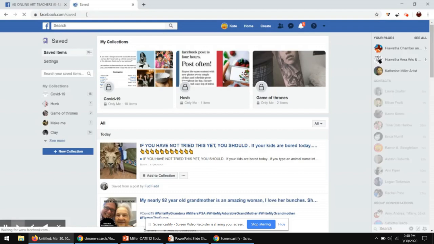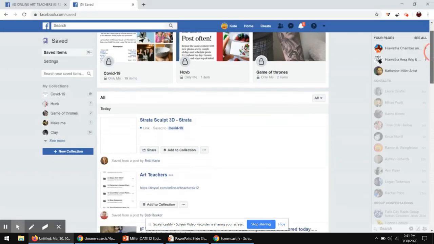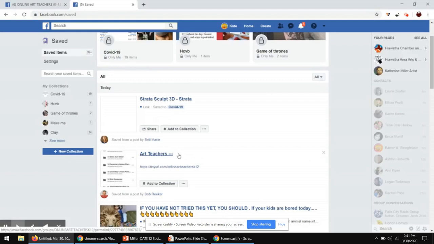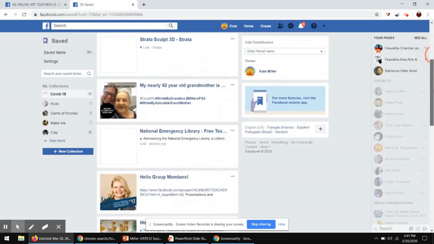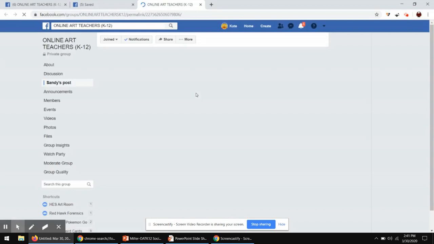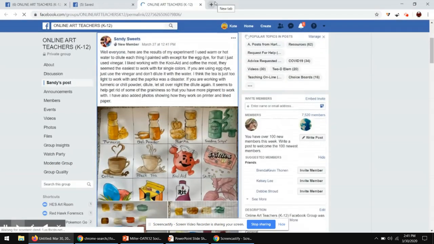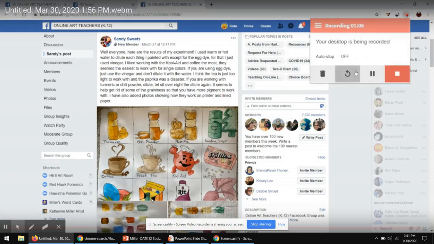Then if you go on a desktop, you'll see it's up there on the top. It's just facebook.com/saved. And over on the left-hand side are my collections. So if I click that, I can then get into my collections, but I can also change it if I've just hit saved to add it to a collection. And then if I click that collection, I can see the 20 posts that I have actually saved about COVID-19 to keep track of. You'll see that most of these are art things. Although one is a post about writing my grandmother letters. If you're interested, I'll definitely give you her address. So that is very helpful and handy.